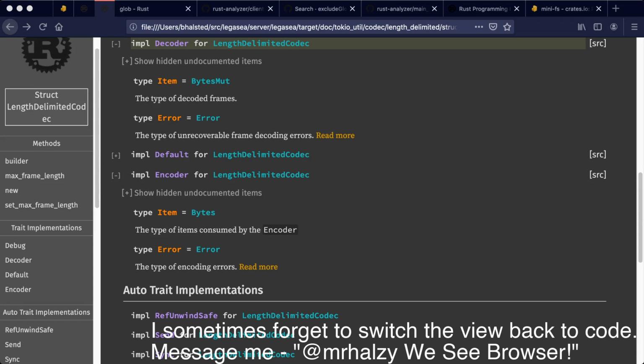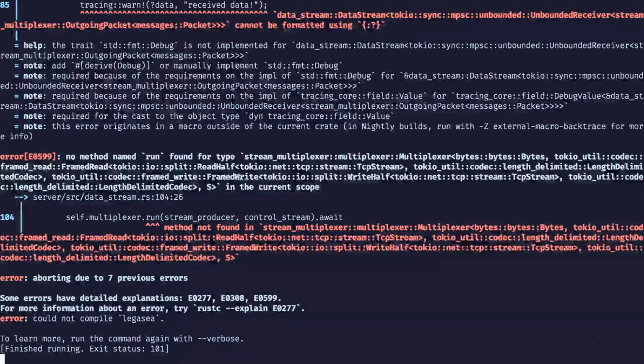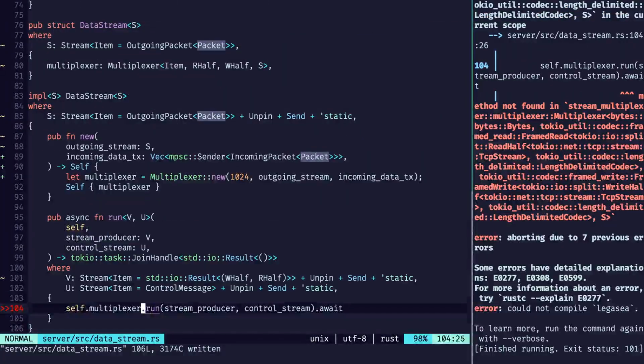I think that was a nice aside, going in there and fixing, cleaning. Oh shoot, I'm in the code. All right, so multiplexer now looks like this. Multiplexer with an item, a read half, write half, and the outgoing stream of stuff.